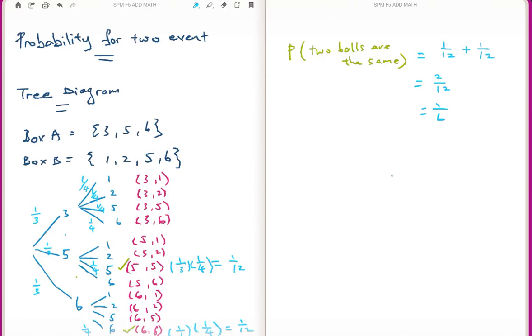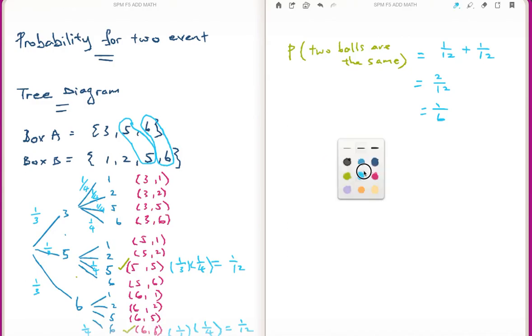Okay, so this is one example where the events are not mutually exclusive, because A and B are independently the same. I mean, they are mutually independent, so it's not mutually exclusive. Now what happens for the case that they are mutually exclusive? Exclusive meaning they do not depend on each other.